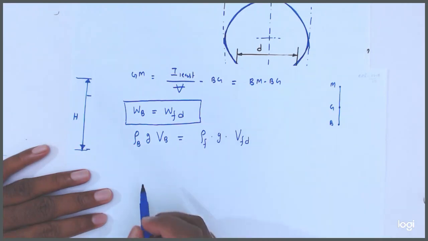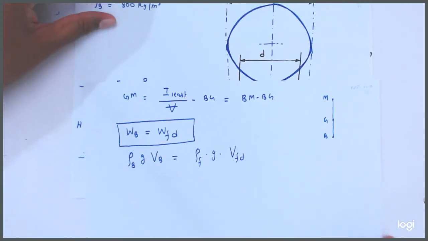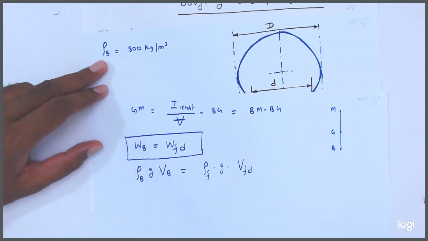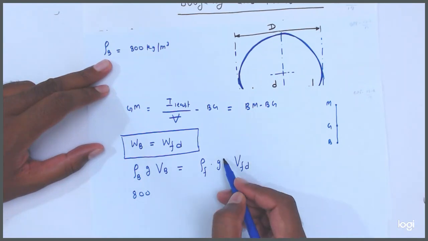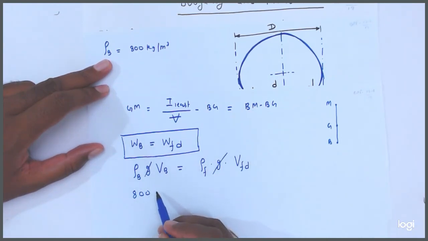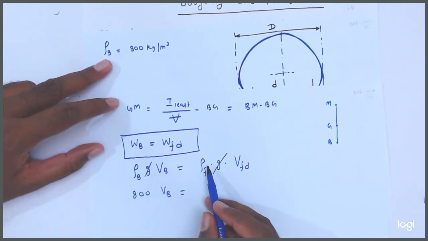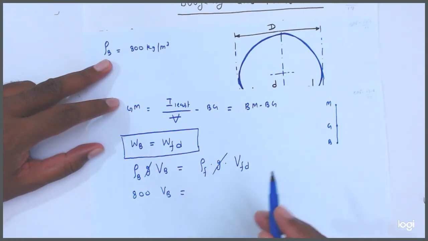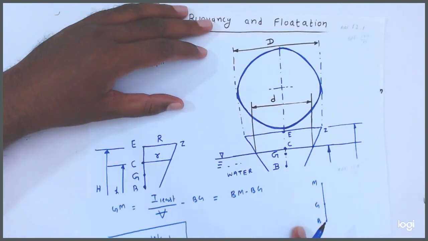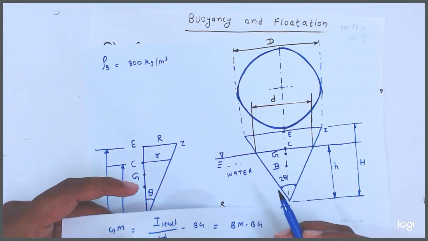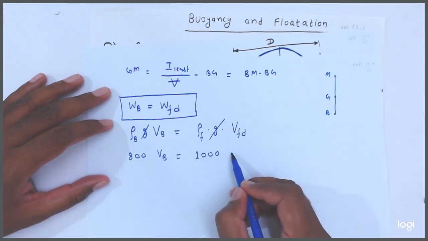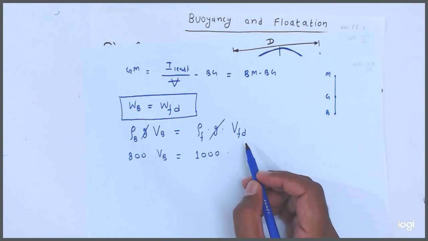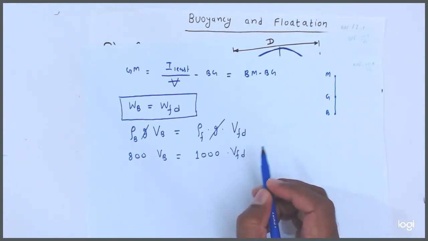Getting friends? So here you see density has already been given. Density we already calculated here. Density of the body is equal to 800. So g and g cancel out. So here we are cancelling. So what is the volume of body? See here, this is rho f. Rho f is equal to what? Density of fluid. So here the fluid is water. So we know that density of water is equal to how much? 1000 kg per meter cube. We will put it here into volume of fluid displaced. This is the volume of fluid displaced.